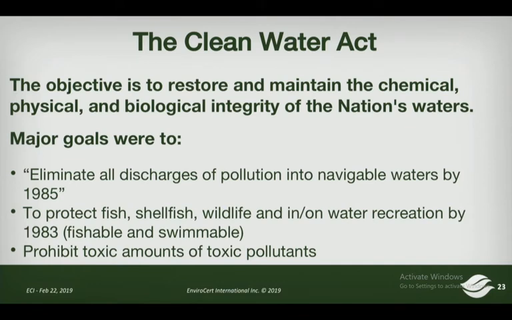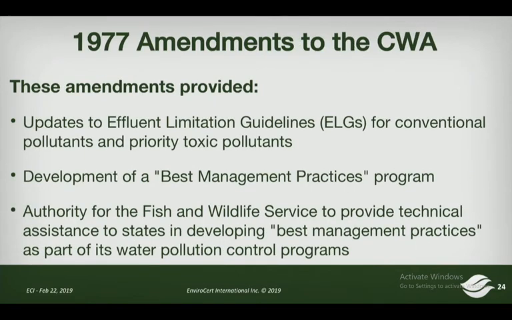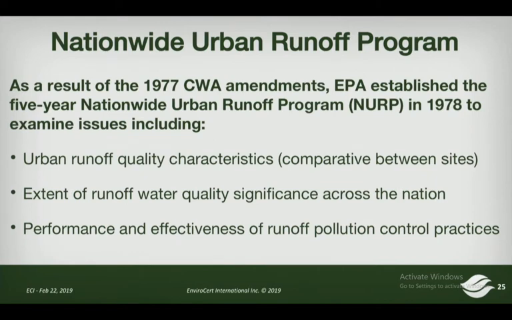At this point, we're trying to protect fish and shellfish and wildlife and recreation. We wanted that accomplished by 83. And we're trying to prohibit any toxics that are going into the water. In 77, we started looking at our discharge, our effluent limitation guidelines started becoming enumerated here. We started using the term, for better or worse, best management practice programs. Okay, authority was given to Fish and Wildlife Services to assist them and for them to develop best management practices.